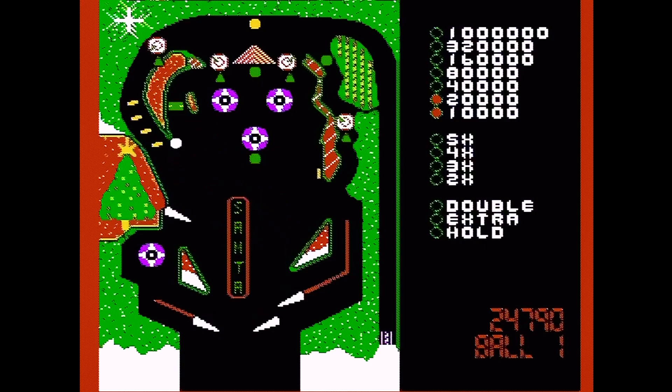One other thing we didn't mention — these cartridges have Christmas lights in them, so they're clear. We normally play on like a Retron but Trevor has an actual NES set up, so it's a little tougher to see the lights. You can still see it through the door when it's open. Every time I use the flippers or it hits something — you're right, it changes color. That's so cool. It's always been that way — whenever you do a certain thing it always changes color, which is just amazing.